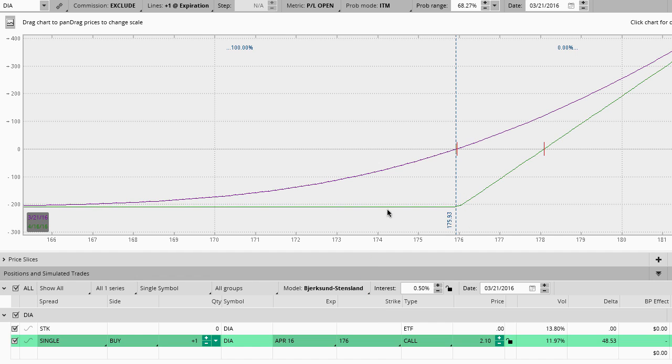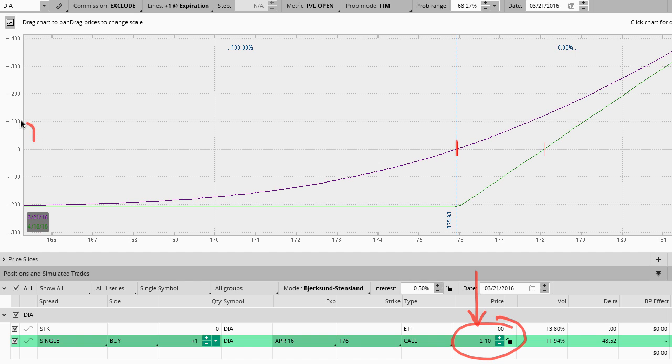And again, what we're concerned about is this green line here. That's our profit and loss at expiration right now. The purple line is our P&L today. Now, obviously, if we enter the trade today and the stock is trading right here, we can't really make or lose money based on where the stock is trading now because we paid a premium to get into this trade. That's the premium that we paid here of $2.10.